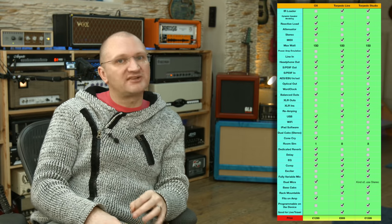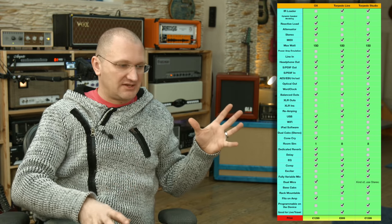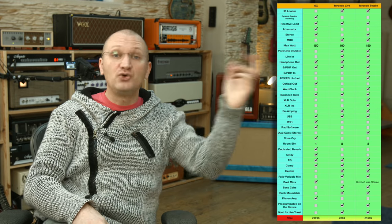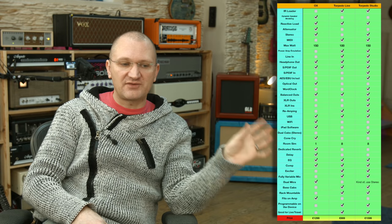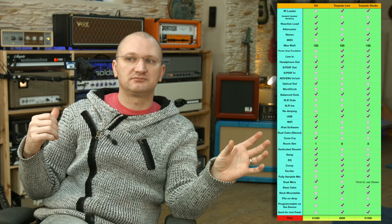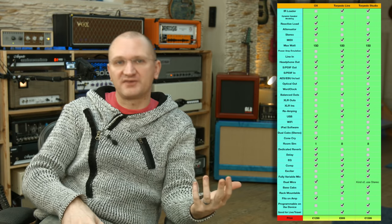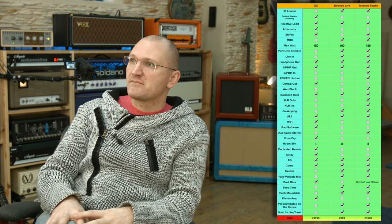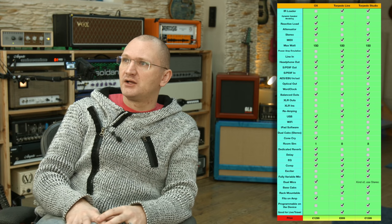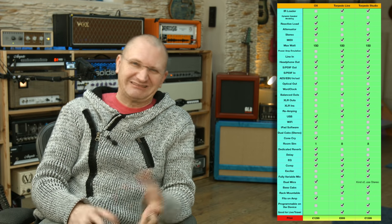Which also means you can't use the Aux for reamping. So if someone gives you signals recorded out of the effects send or line out from an amp, recorded who knows where, and you want to run them through your speaker simulation, you can't, or through your Aux, because it doesn't have a line input. So it's not made for reamping, or for re-speakering.